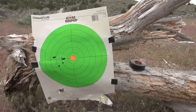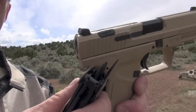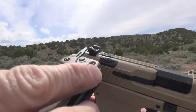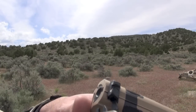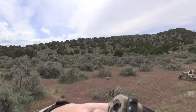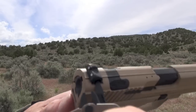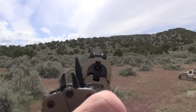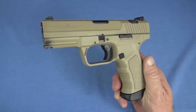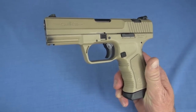Yeah, I'm cross-eyed dominant. I shoot right-handed and I'm left-eye dominant. You can tell by the way I shoot. That's why I shoot every pistol left, and I have to bring that rear sight as you're seeing me doing right here with a Leatherman, by the way, drifting it to the right. And then it shoots on for me. I would say accuracy is outstanding. If you can, and this will lead us into ergonomics, deal with the trigger. What? You said it's awesome. It is awesome.